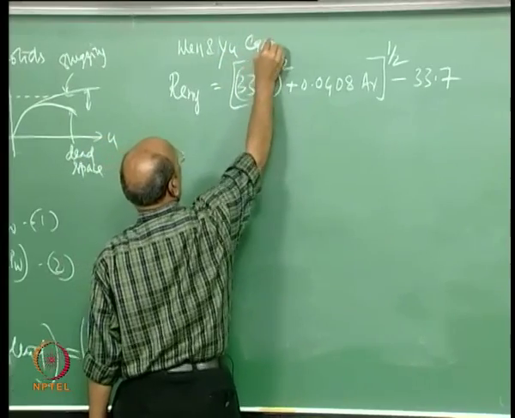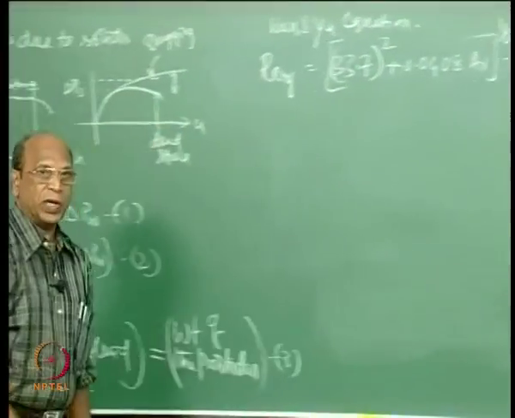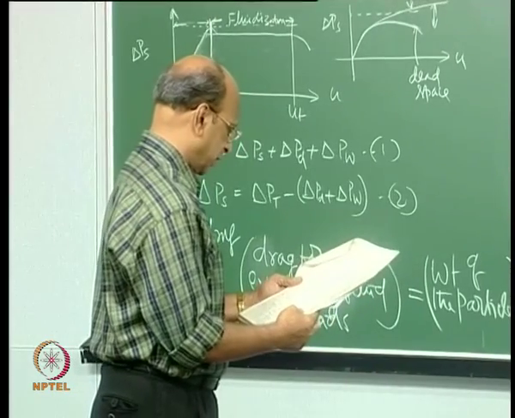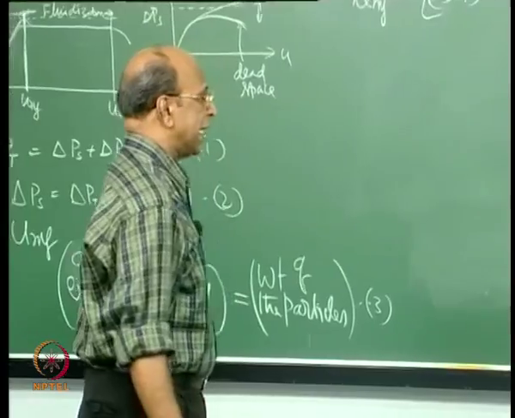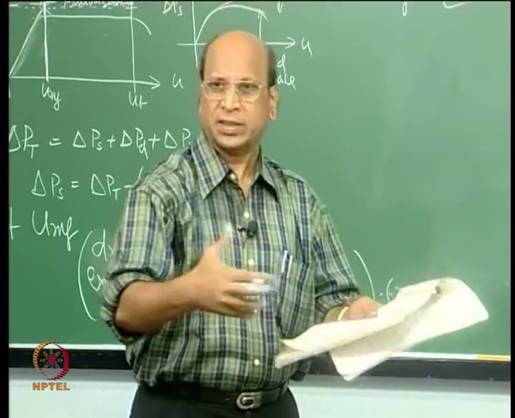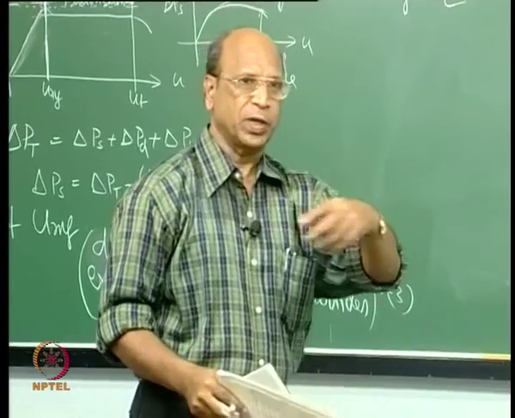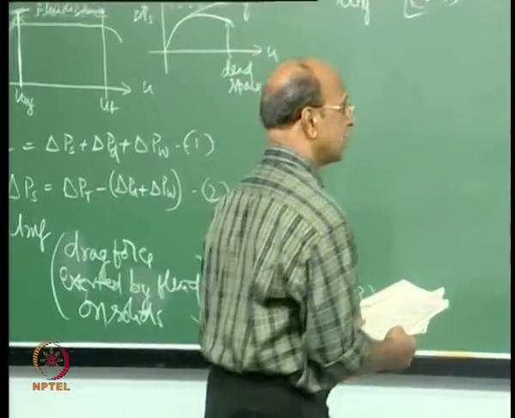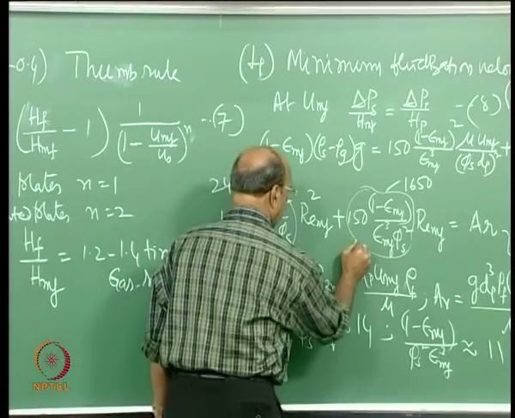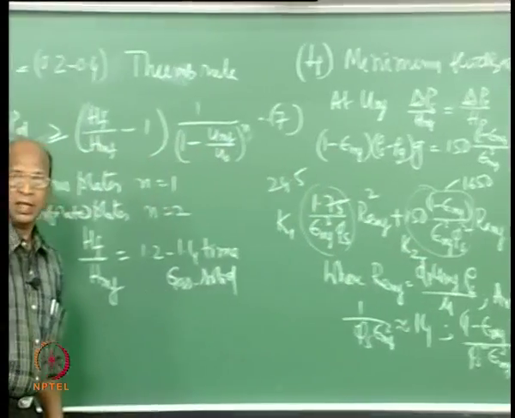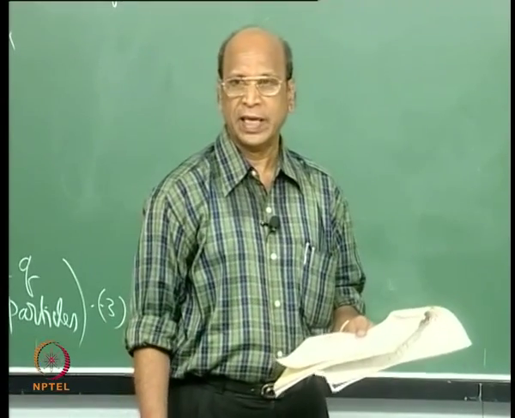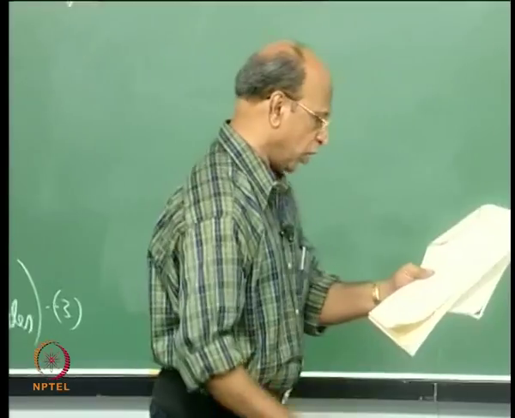Wen and Yu equation, very widely used for small particles. And the research people still want to see whether this equation is correct or whether you can modify it a little bit, finding out the plus side, negative side and all that. What they did was, they took this as a constant k1, this as another constant k2, and then solved the quadratic equation in terms of k1 and k2.